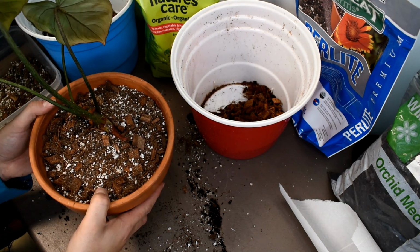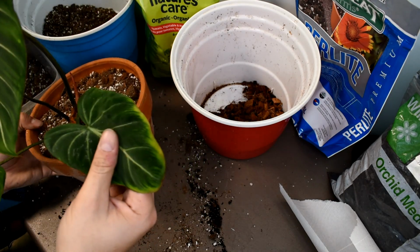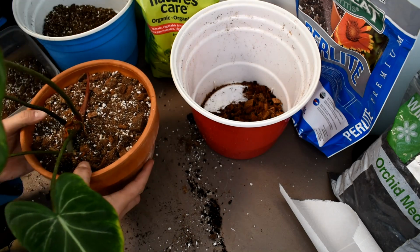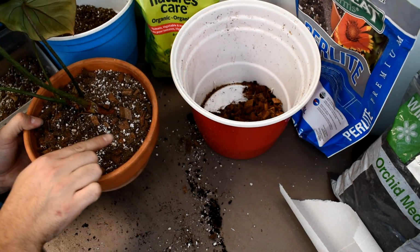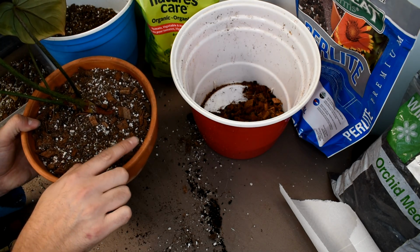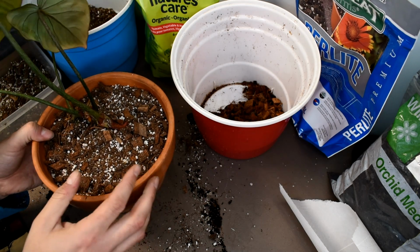I'm excited to see how this does, because over time each new leaf has gotten bigger than the last. So I'm very excited to see the size of the leaf jumps, and hopefully that continues. And hopefully in the next couple of months it reaches the edge of the pot and I can repot it again and maybe propagate it. Maybe I can take some cuttings.